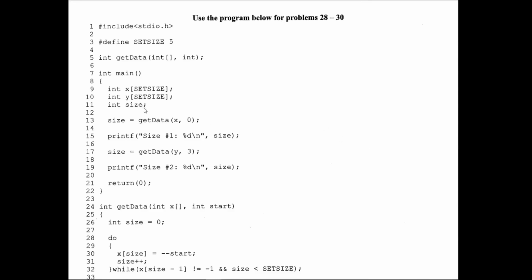As you can see, there's a size and two arrays, and it's going to set size to the result of getData, passing the array by address. So this is going to be x, and this is going to be 0. Now there's another size variable inside of getData that is not the same as the one outside in the main function.